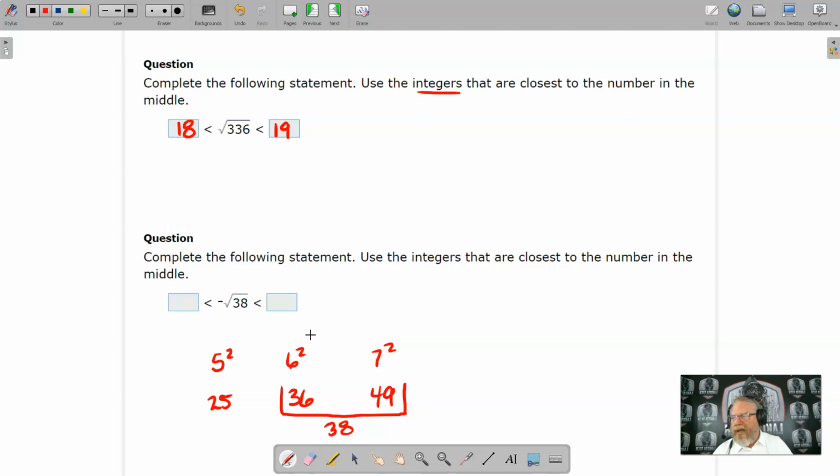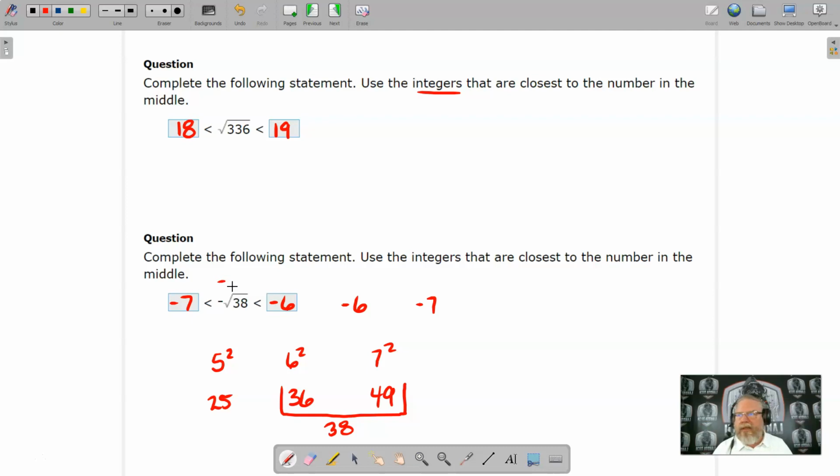But actually, it's the opposite of that. So it's going to be -6 and -7 is what we're considering. And remember, on the opposite end of it, -7 is actually less than -6. So we're going to list it first. And then we're going to list -6 because it's greater than -7. So we're saying that whatever the square root of the opposite of 38, it's going to be some negative number.